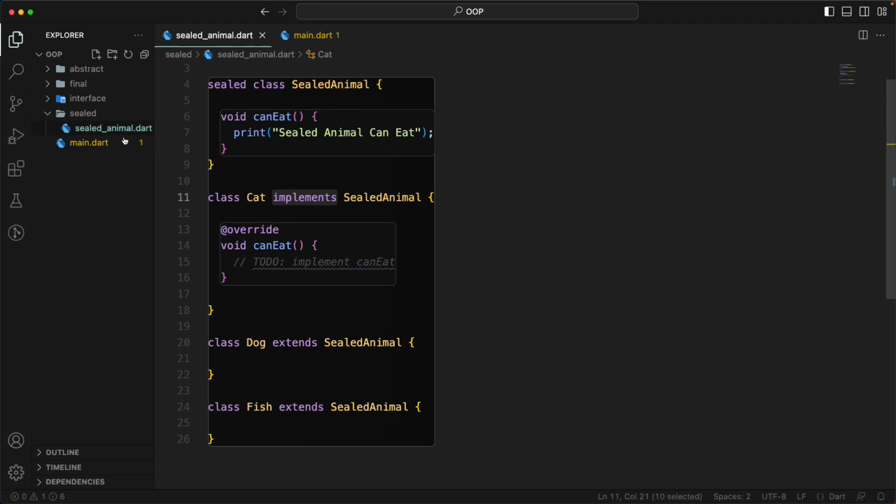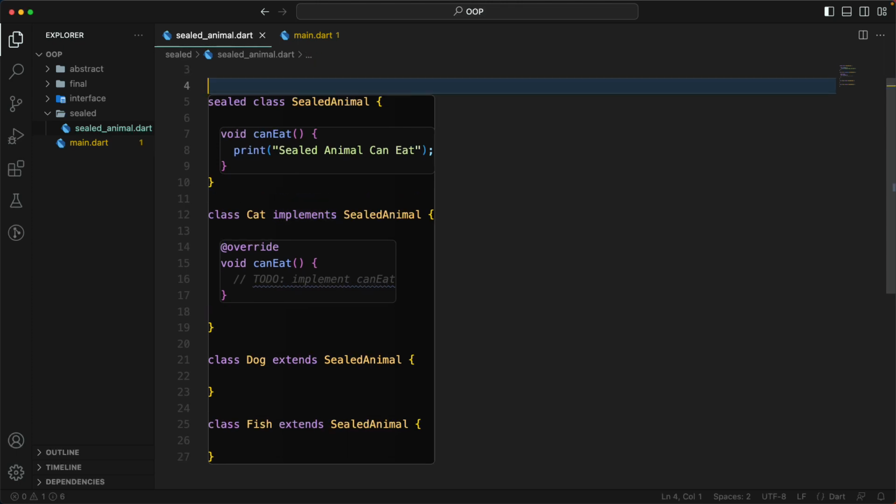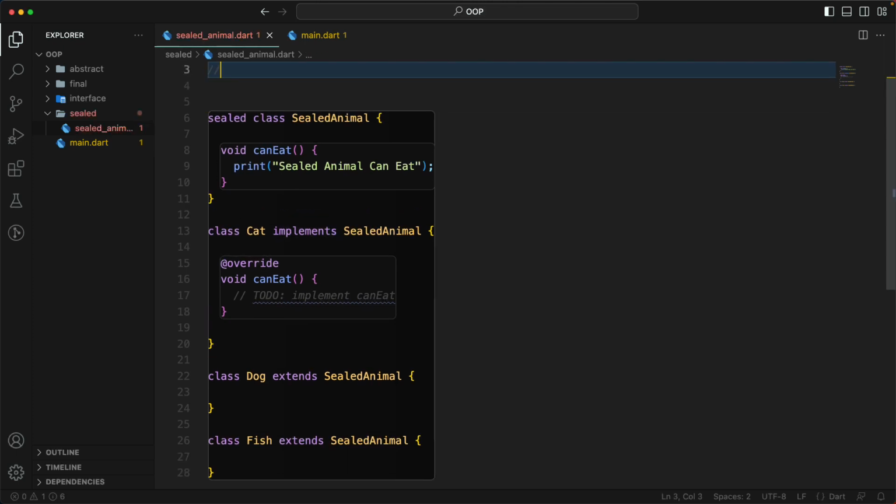You can consider this sealed_animal.dart file as a library, and once we are out of it, we are not able to extend or implement. This completely prevents the subtyping of our sealed class. Let me add some comments.